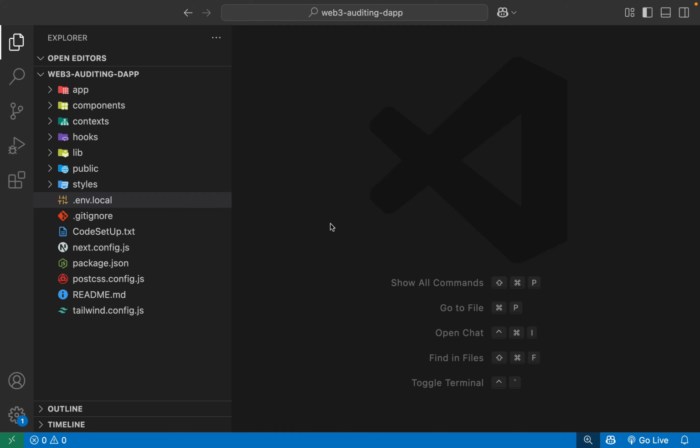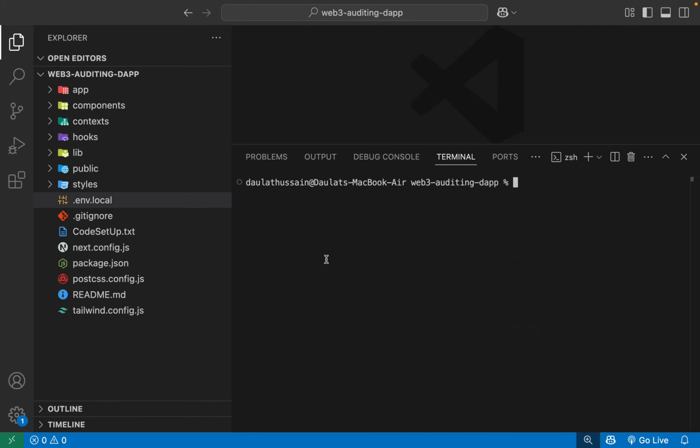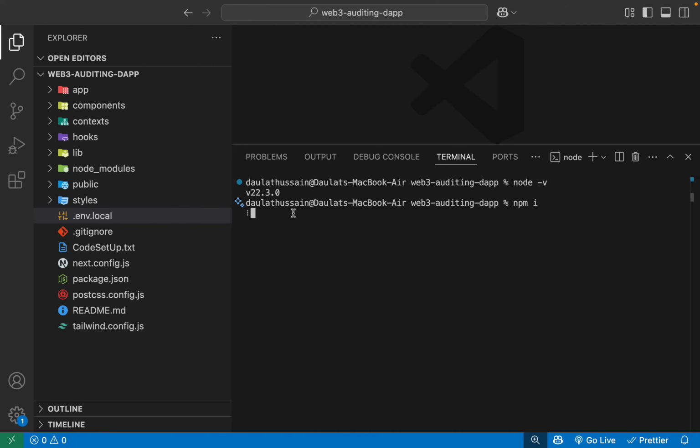So first thing you have to do is to open up your terminal and check your node version. So if I check my node version, I have the latest one. There is no problem in that. I can simply do the installation and you can see the installation will start. It might take a little bit of time depending on your internet speed. So you have to wait and give some time. It will prepare the package, then it's going to start the downloading process of the packages.